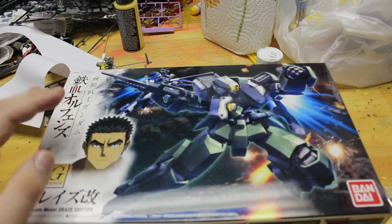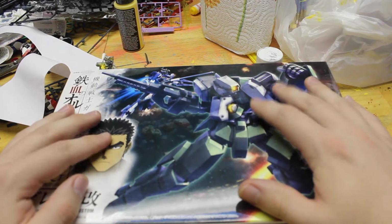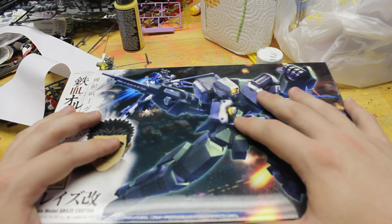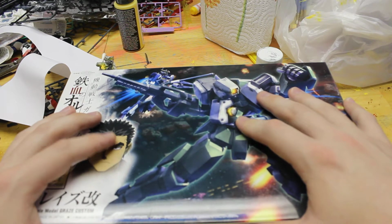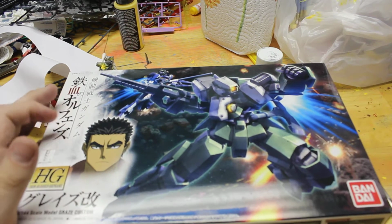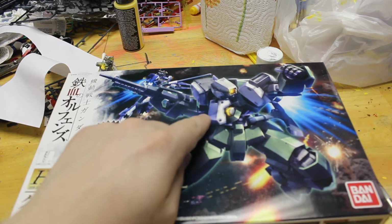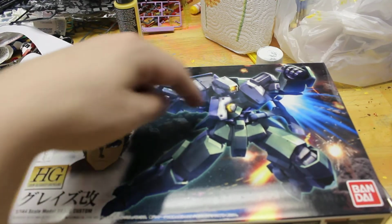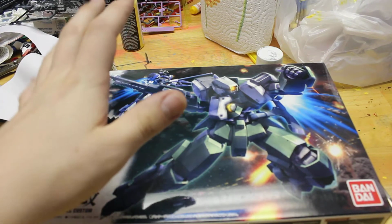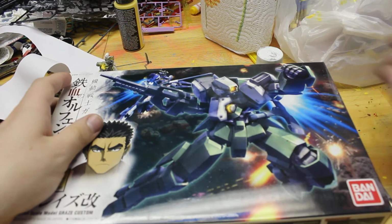But almost a year ago, when I got the original High Grade Graze, I wanted to do a custom with it, and I was experimenting with the different options I could do. The more I looked at the Graze Custom, the more I liked the shape of the head. And this part right here. Still don't care for the shoulders, but oh well, I can modify those.